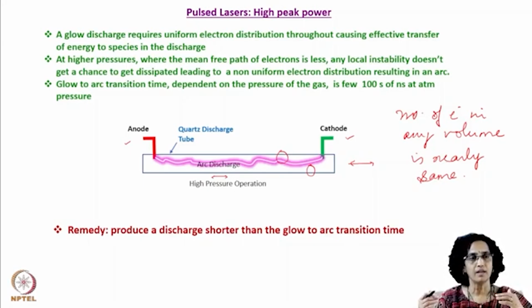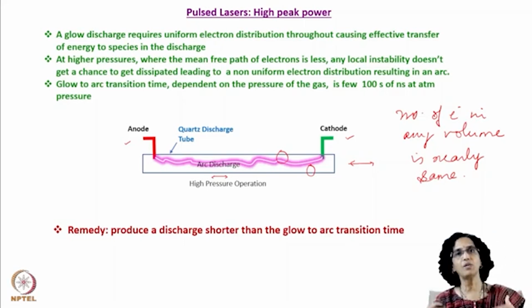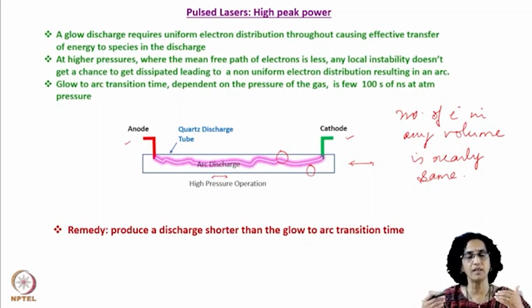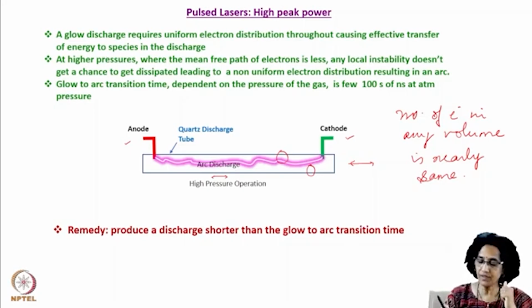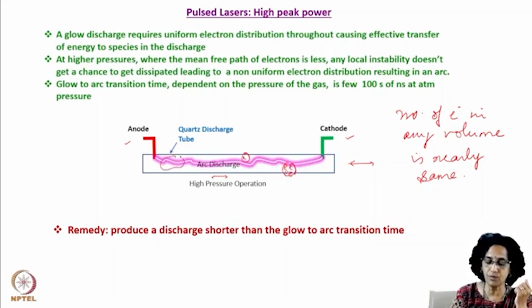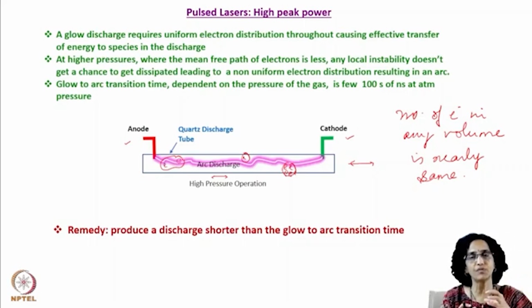It gives rise to uniform excitation of the molecular species which we are trying to excite, and you have a good excitation of the species, and you have a good spatial profile also of the lasing. But as the pressure increases, we have seen that you have stray electrons everywhere. Now the number of these stray charges in any given volume may not be equal. There can be more electrons here, whereas in this volume you have few, in this volume even fewer. So the number of stray electrons need not be equal in the discharge volume. These are called instabilities.